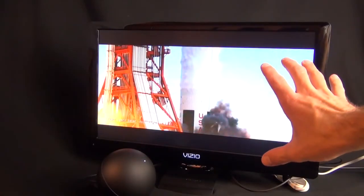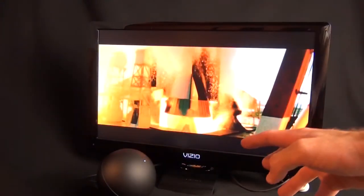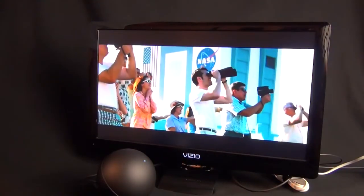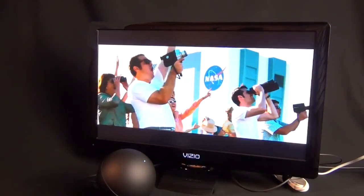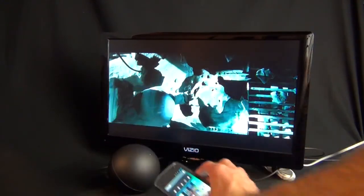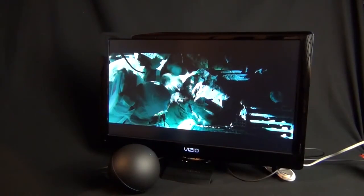It's important to remember that unlike AirPlay, media streaming from the Nexus Q is actually streaming from Google's servers — it's not streaming audio or media from the device you're using, it's streaming from the internet. Alternatively, you can use NFC to set up and pair a device; just hold your phone next to the Nexus Q, it will launch the Nexus Q app, and you're good to go.